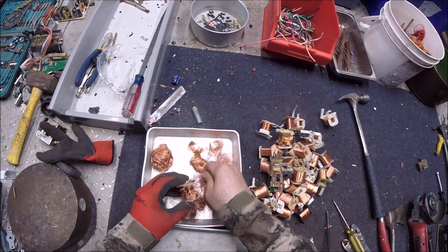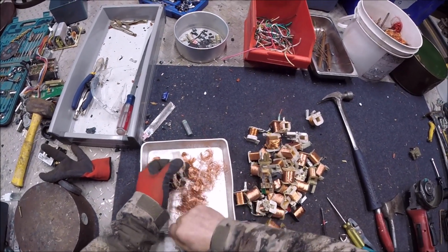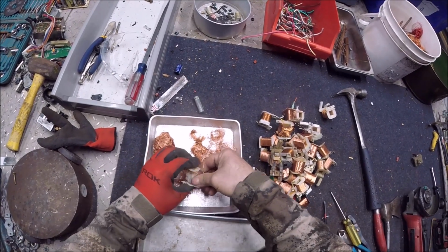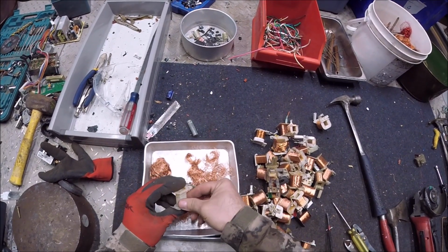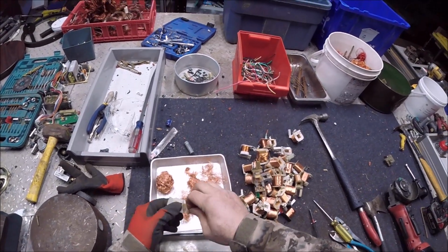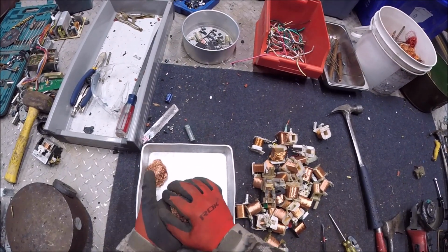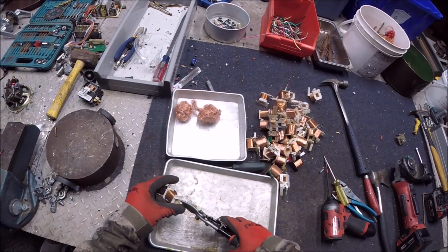This one had quite a bit in it. It went through completely on this one. Depends how old the microwave is and how many watts it is. If it's a high wattage, you might have a thicker, more heavy duty motor, thicker windings. So it has more RPM. Like that. It's all free copper if you know where to look.